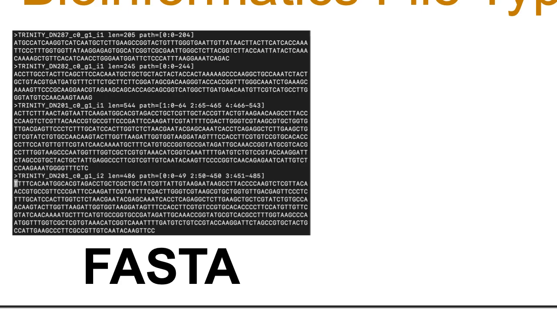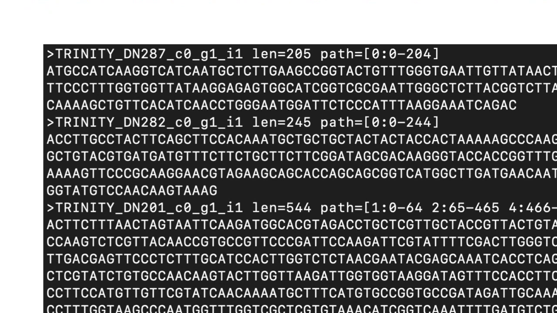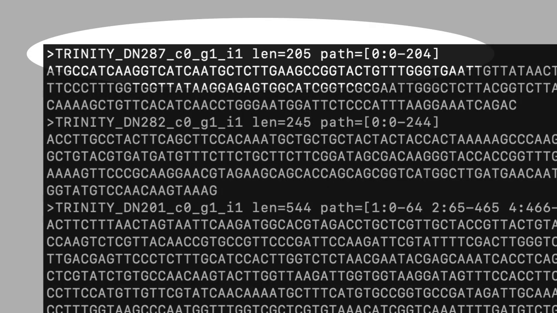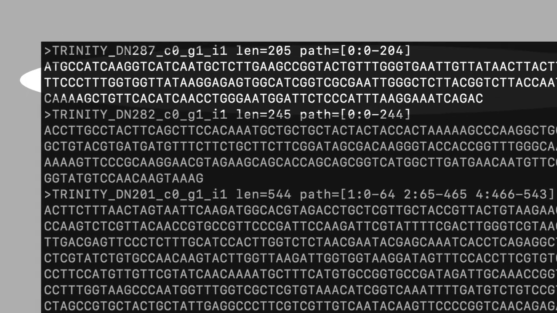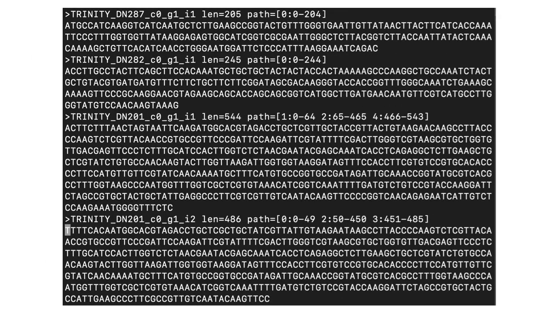A FASTA file contains sequence data along with the header. A FASTA file starts with the greater than symbol. It is followed by a header, which is a string of characters that can be used to describe the sequence. It could contain the sequence ID, description, function, locality, sampling site, among others. The sequence, on the other hand, is a sequence of nucleic acid or protein encoded in standard one-letter code. Notice that in this FASTA file, one is allowed to concatenate several sequences in one file.